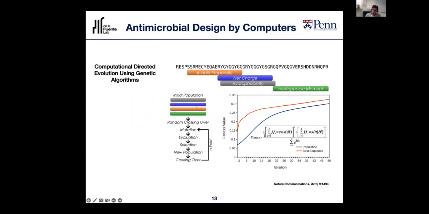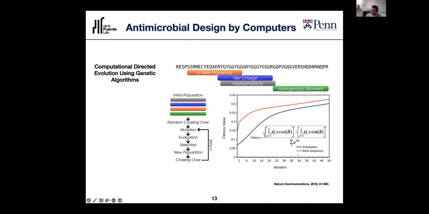We encoded an initial population of peptides from nature onto the computer, and then we taught the computer how to evolve them through mutation, selection, recombination, and n-fold iterations of that process in a feedback loop. So essentially, the computer is evolving the molecules in real time in silico. And here we can see an example of different iterations and how the computer is evolving the molecules towards optimal fitness values that correlate with predicted antibiotic activity. So at least in principle, the computer is making the molecules better, optimizing them for antibiotic activity.